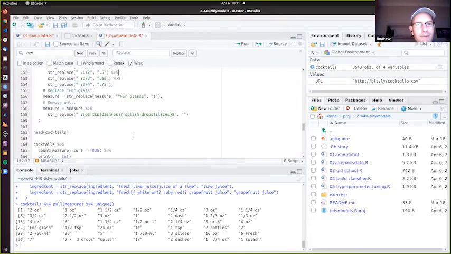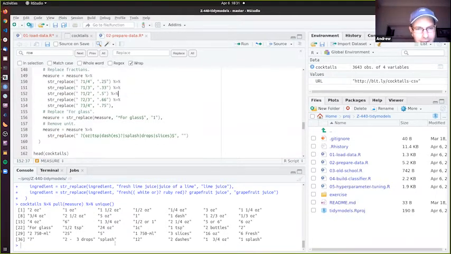The next thing we want to do is handle this item for the glass. And this seems to occur in ingredients where it says like add 1 pickled onion or 1 cherry for the glass. We don't want to have the for glass classifier. So we simply replace that by 1, because generally it's going to be 1 pickled onion or 1 cherry.